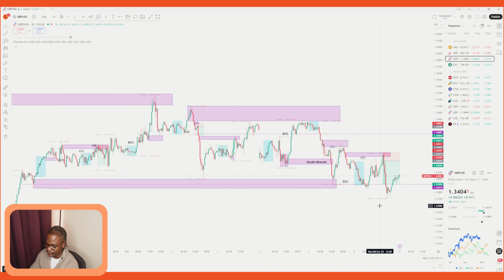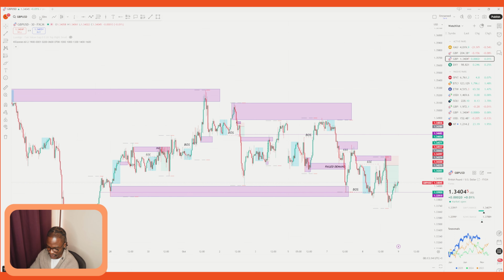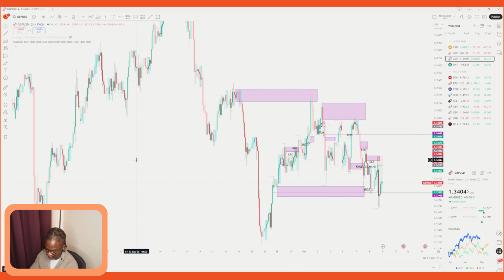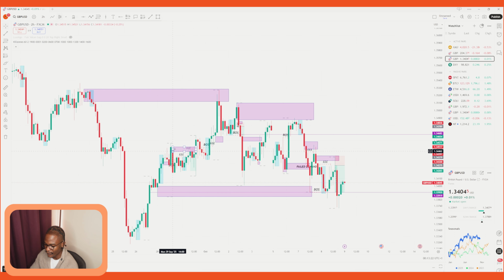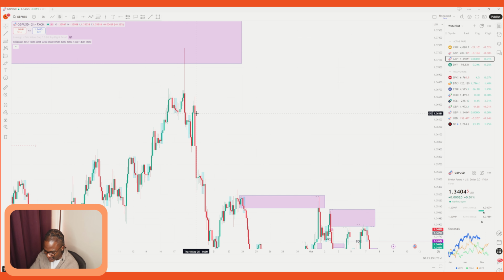You understand? So yeah, now going into the smaller time frames, I already know my bias. My bias is for sales, right? My bias is for sales. So I want to show you how you can spot volume. The first one is volume and candlesticks. If you notice, these moves are volume candles.